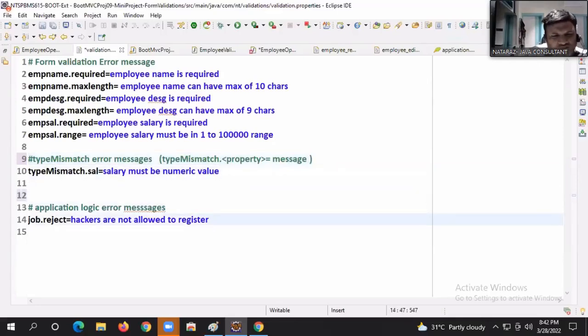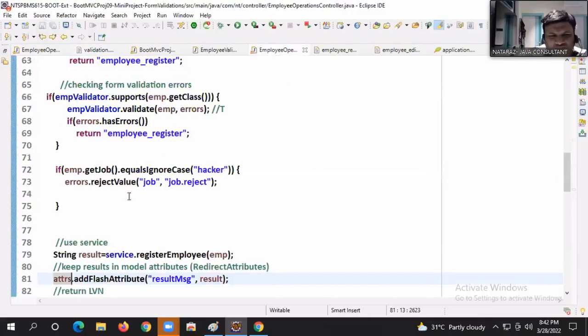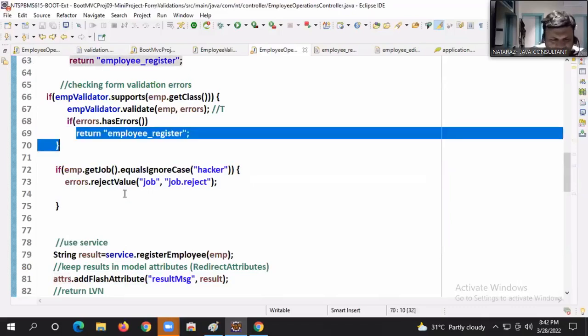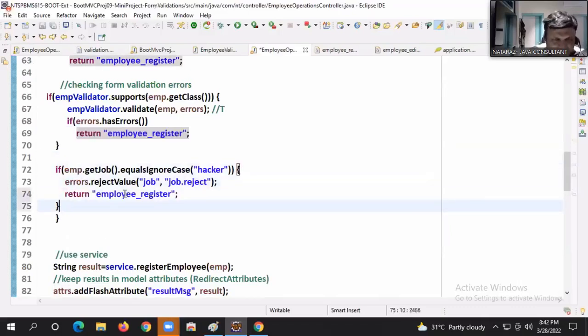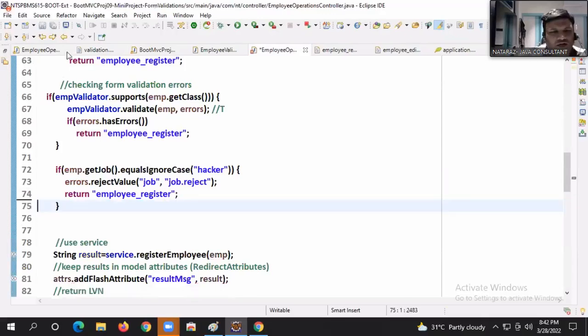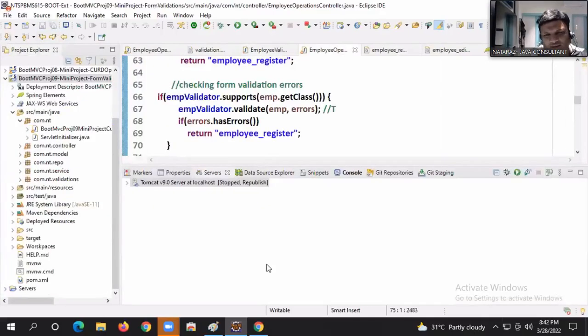Job.reject: Hackers are not allowed to register, guys. Then again I want to show. Again you go to this place, guys. These are application logic errors, boss.